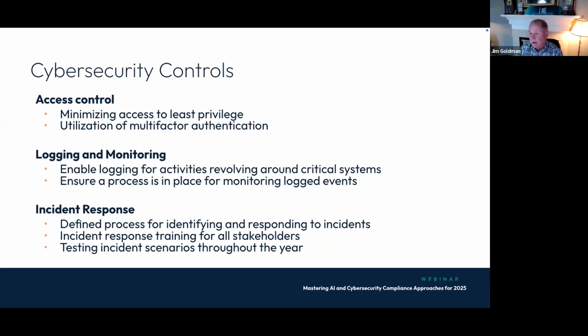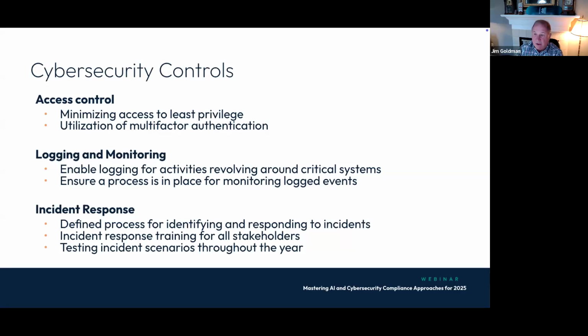Again, remember I was talking about the different roles that people have. So you want to have role-based access control. Only give people access to the different aspects of the system that they absolutely need in order to do their job. Multi-factor authentication is an absolute must for AI systems, for all people, really, from users on up. It doesn't matter. In our opinion, you should not deploy an AI system without strong multi-factor authentication.